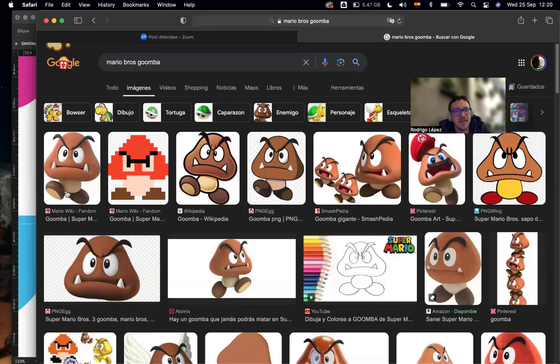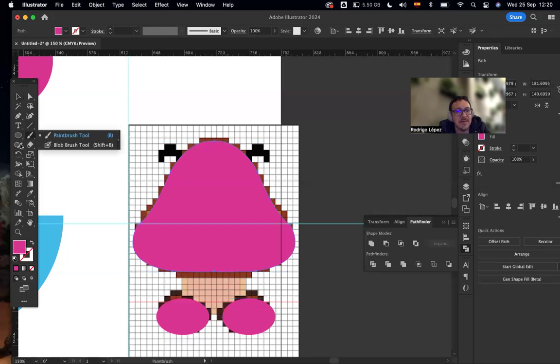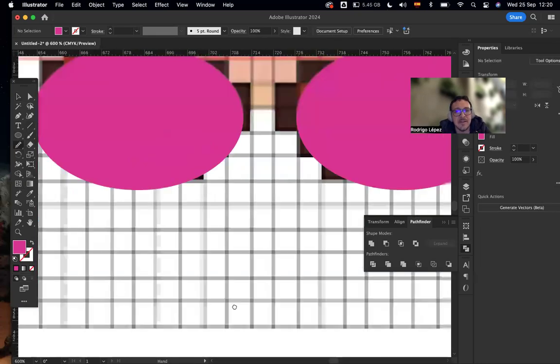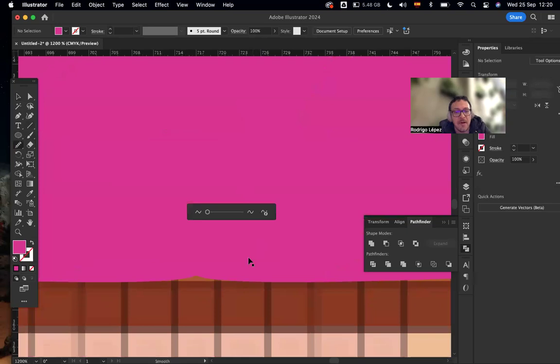Okay, so this has like the shape of stuff, so I can always modify. Remember that I taught you if you press this tool, there is a small tool, and for example, these vectors that are a little bit, you see how it doesn't match what I want.